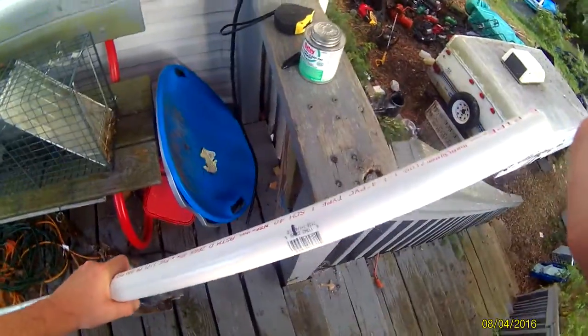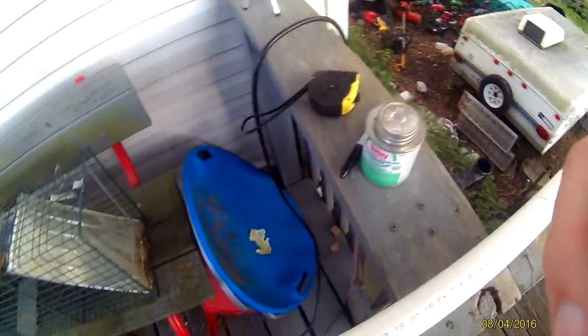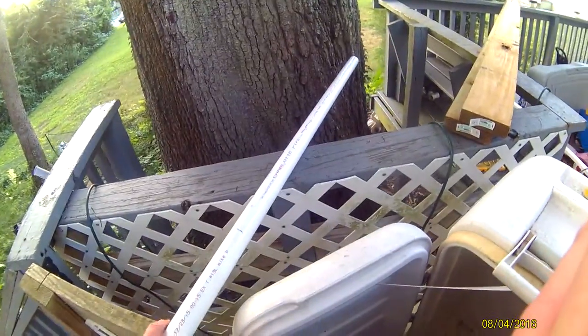So I've already marked 11 inches there. And got the PVC glue, tape measure, got my mount, got my charger. Batteries on this little GoPro or fake GoPro are not the best, but it works. So I'm not gonna complain too much because I need it, especially right now. So I'm gonna set this here. We're just gonna run our cut.